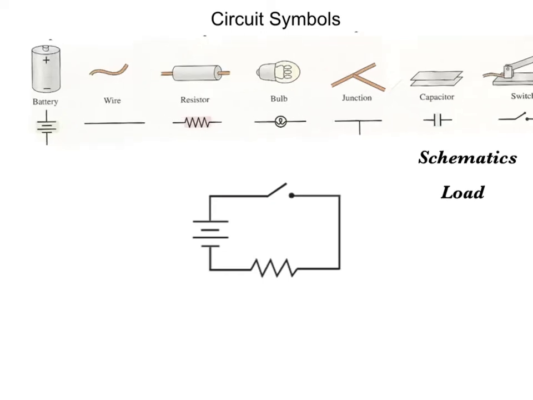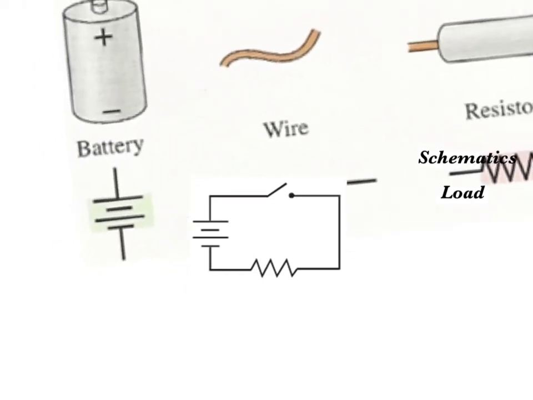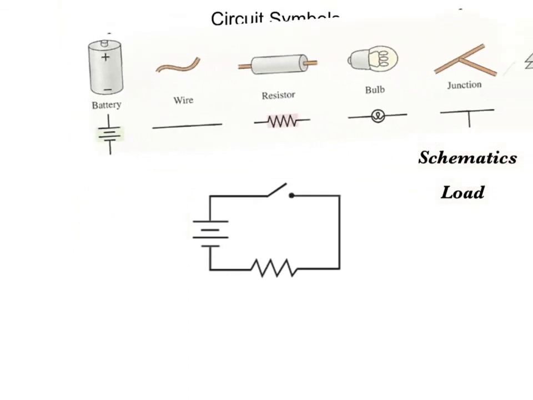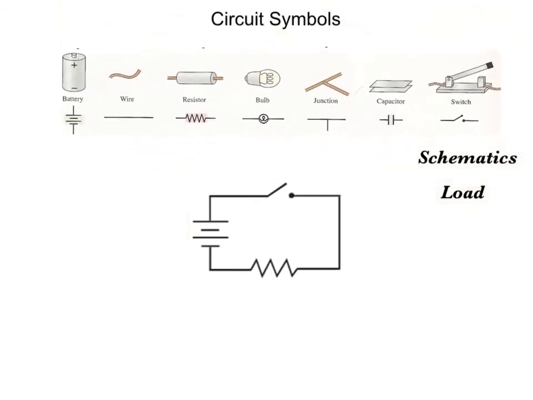Now, in the symbol for the battery, let's take a look at it real quick. The line has a long side to it and a short side to it. This long side is always going to be the positive side of the battery. This is always going to be the negative side of the battery. Okay, so the current in a circuit moves in the direction of a positive charge carrier. So that would be from the positive side of the battery around the circuit to the negative side of the battery. So the current goes up in this circuit.